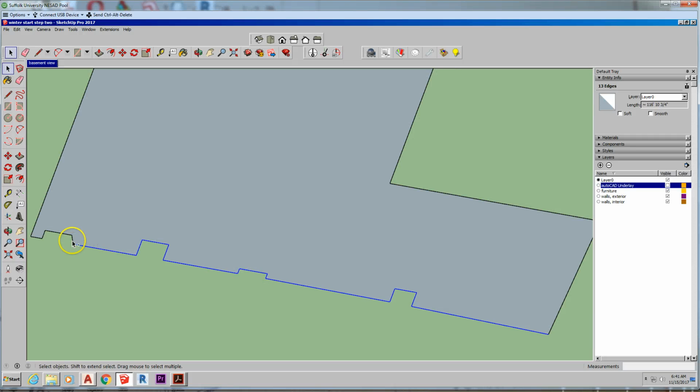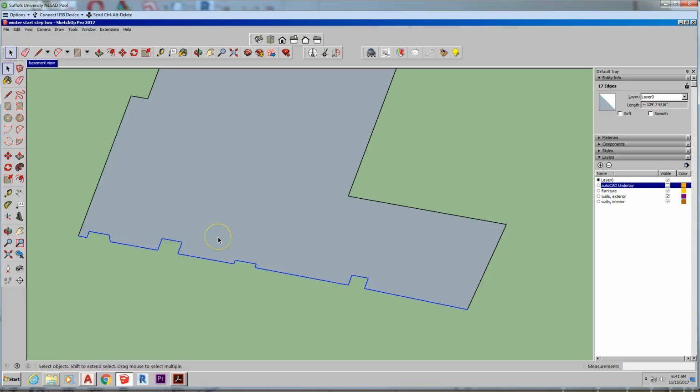If you don't, you can simply do it all as a massive extrusion. But let's say I just chose all those edges.